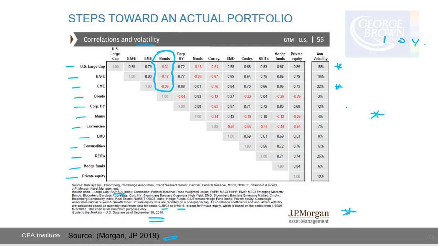So number one, bonds, you can see, have a lot less volatility than stocks. That's a key point to understand. They're going to have a smaller return, and they are negatively correlated. So if we're making a portfolio that's going to reduce our volatility, we're going to combine some stocks and bonds, okay? It's as simple as that.